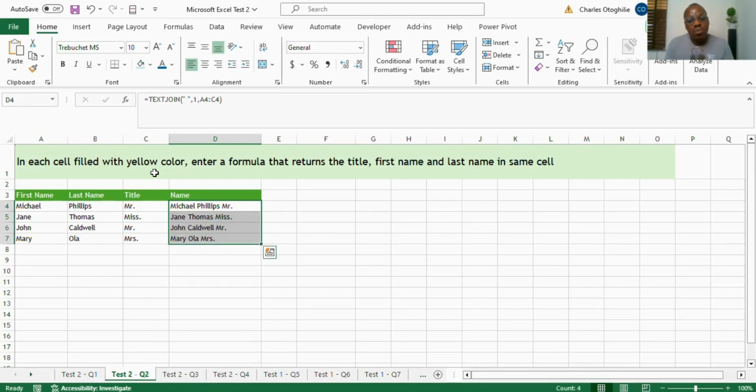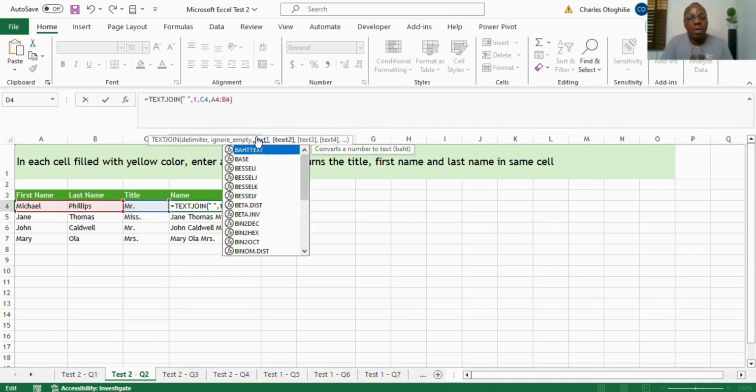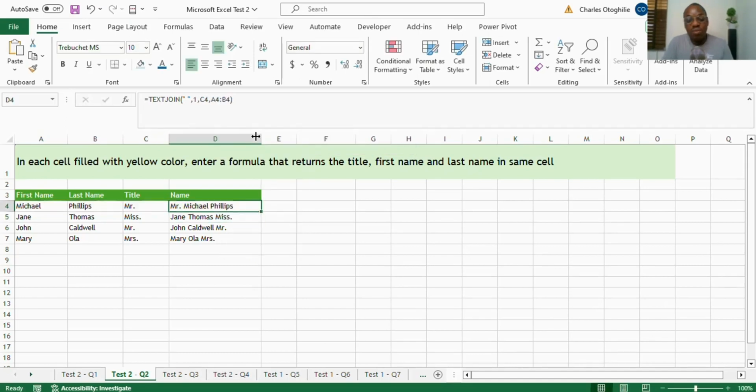But quickly, you just notice that the Mr., the Miss, and all of that are coming at the end of the names. What if we want it to come at the beginning of the name? So what we can do in that way is to take this first cell here, and we'll put a comma, and then the order would only stop at B. So this is going to stop at B now, okay? And so we hit our enter button, and so this is what we have. And so that solves this for question number 2, okay?